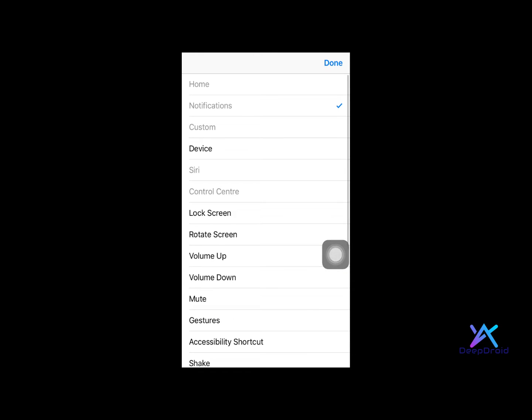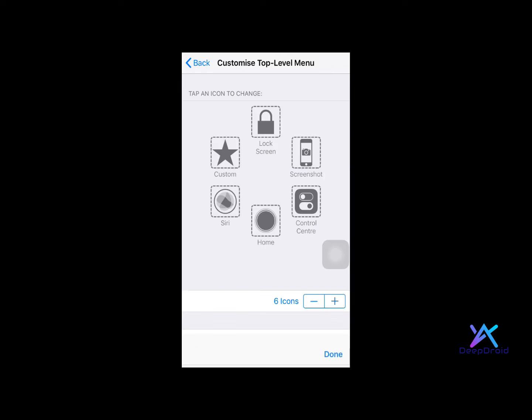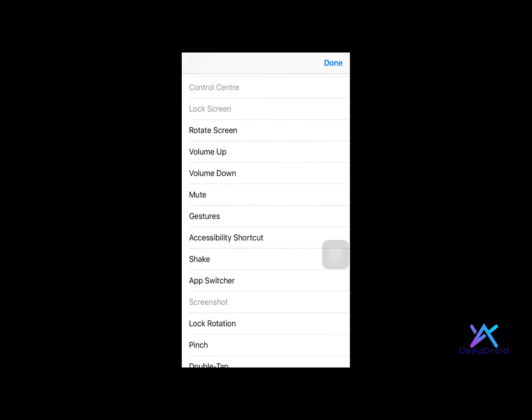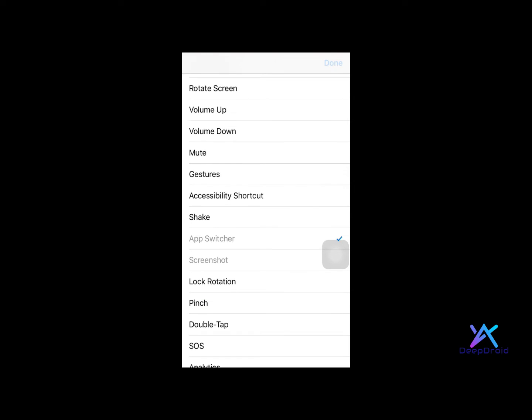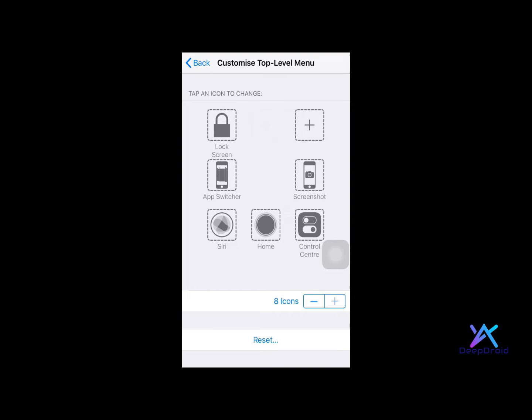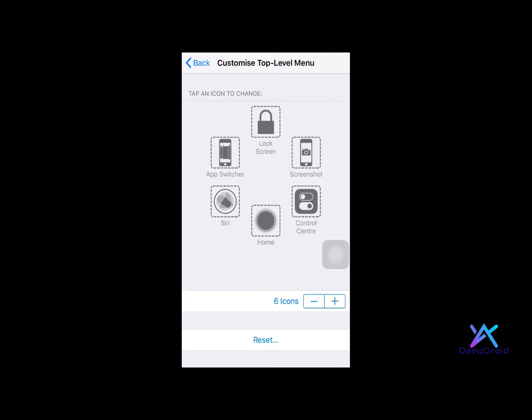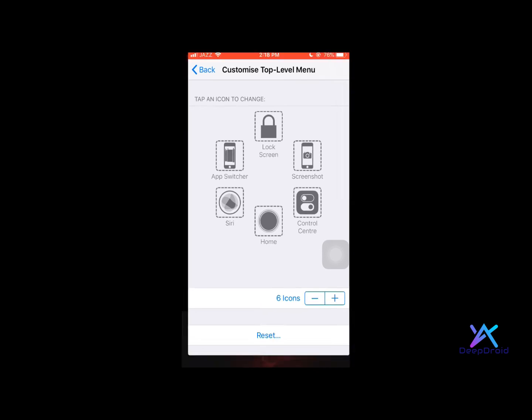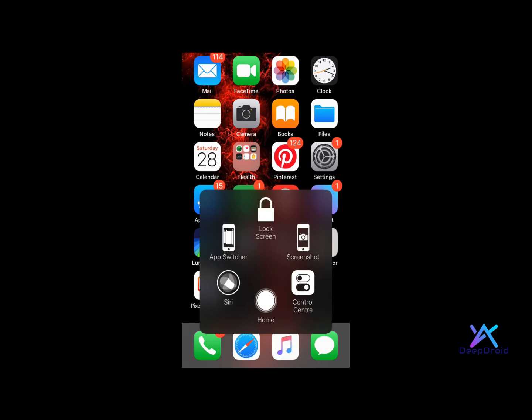I'm going to modify some of the shortcuts that I mostly use on my iPhone. You can do it as you want. Just press on the icon and replace a function with your favorite one. The basic purpose of this function is to increase the usability of your device. You can add more icons or remove them. Here you can see you can take a quick screenshot and open the recent apps option without using a button combination.